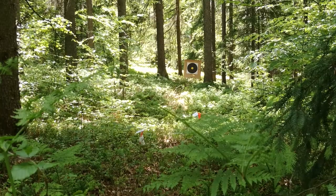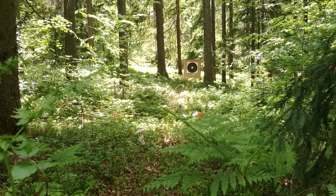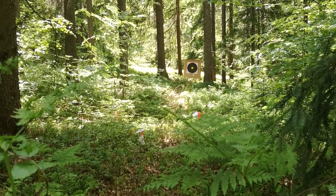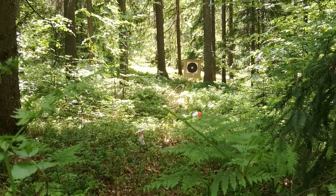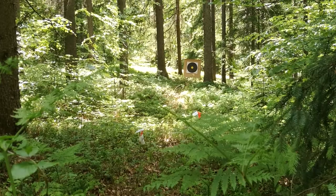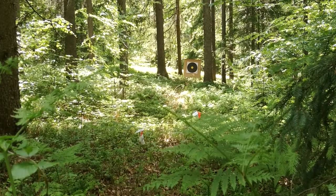Yeah. Okay, now this is my favorite part of this field archery course here, because the woods here are really beautiful. I will be shooting from here. This is about 25 meters.